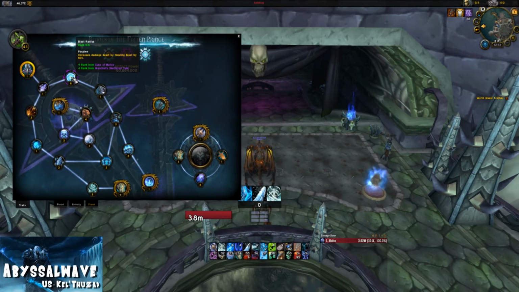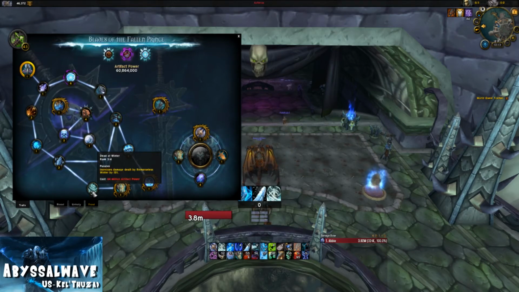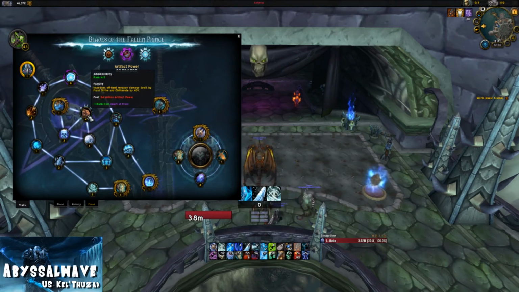So you want to pick up Blast Radius first, then you want to pick up either Ambidexterity or Dead of Winter. This is a toss-up depending on what your progression is looking like. If you are working on a boss like Tichondrius, if you're working on a boss like Chronomatic Anomaly, if you're even working on a boss like Skorpyron, if you're having trouble on those progression bosses, then you want to pick up Dead of Winter or Remorseless Winter. If you're working on a boss like Star Augur or Krosus, you're going to want to pick up Ambidexterity because it does give you slightly more single target than Dead of Winter does. This is a phenomenal pickup though.